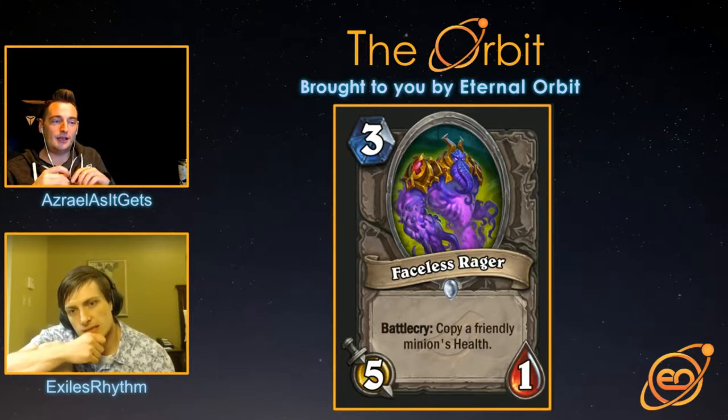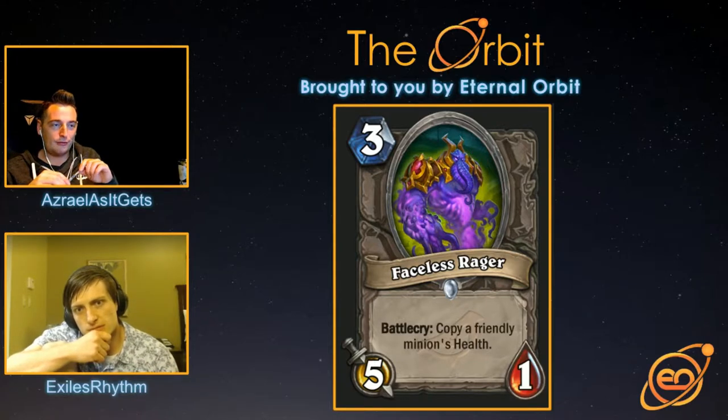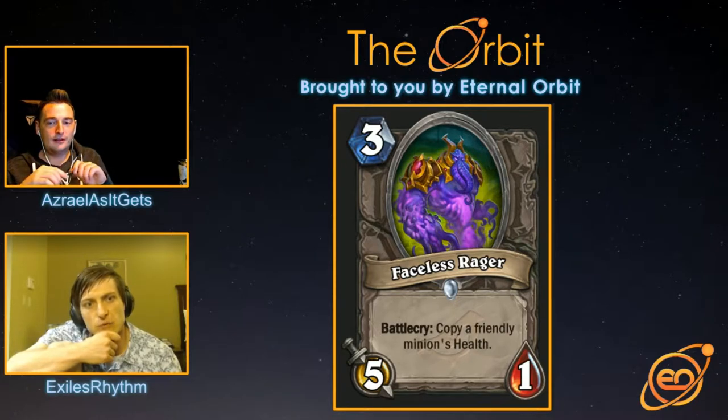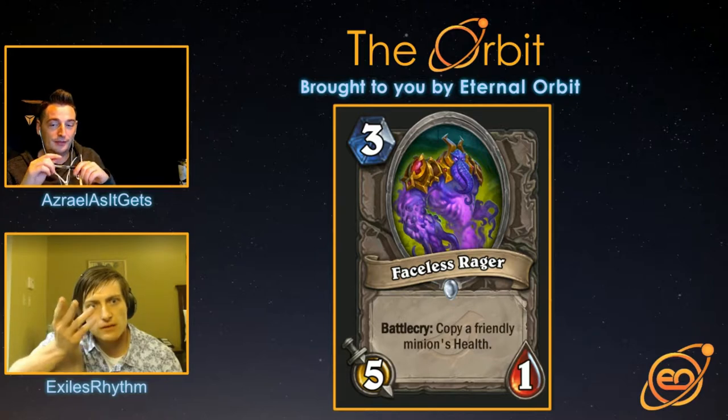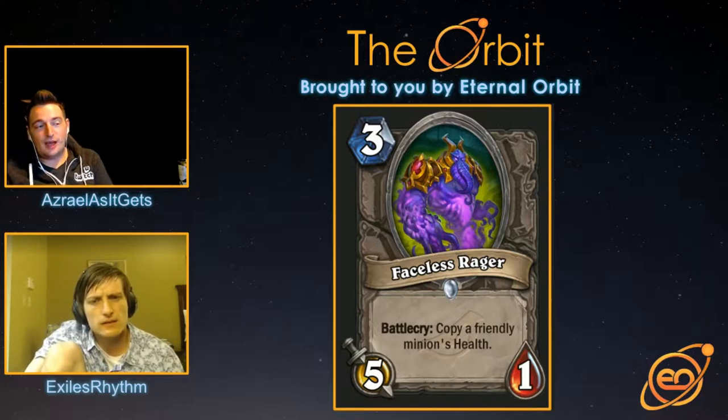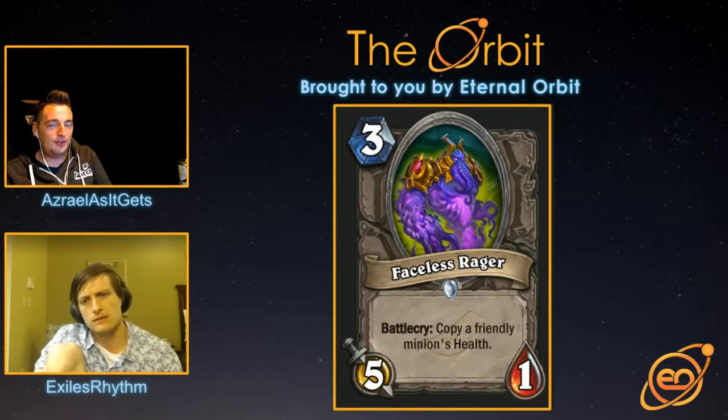This to me is like a Faceless Rager version of Twilight Drake with a better attack for less mana. If you play this, you only need 3 health. Yeah. This is actually a really good card. If you play this with all the 2-mana 2/3s? Sorry, go ahead. Yeah, if you top deck this on like turn 6 and you've got like a 6 health minion, this card is bonkers.